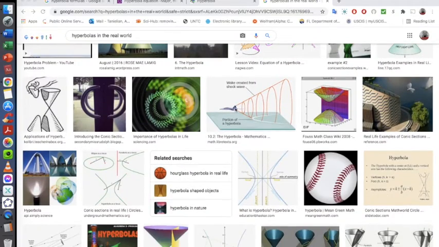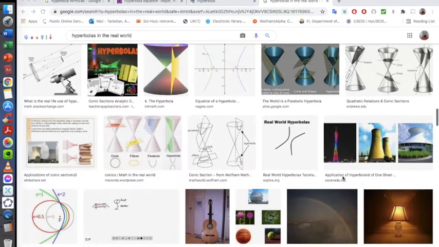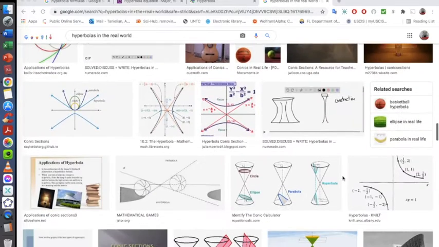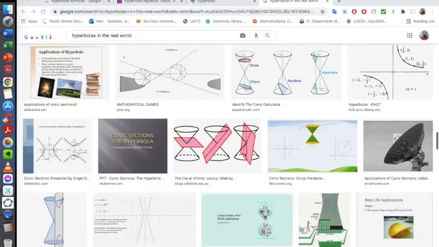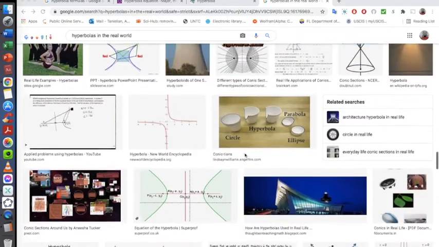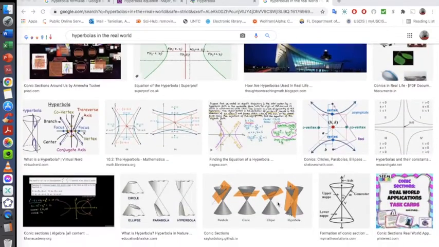What else do we have here? The main idea is that there are a lot of applications. We've got some inverse relationships, like maybe supply and demand, or temperature and pressure. And remember, this all comes from splitting a double cone with a plane.